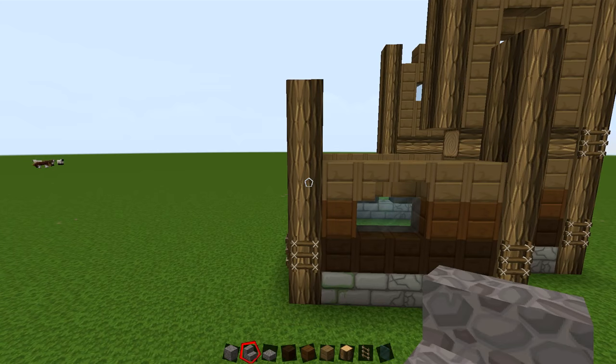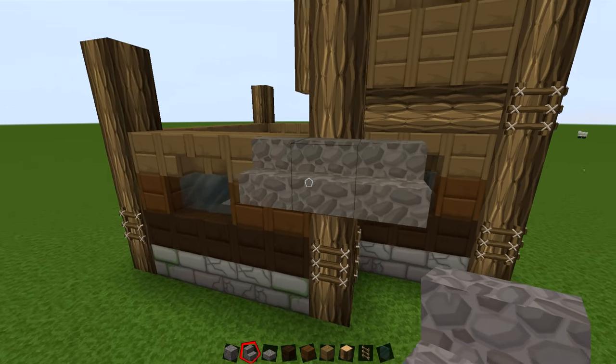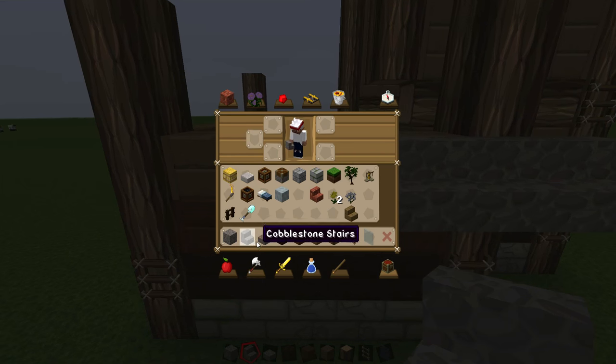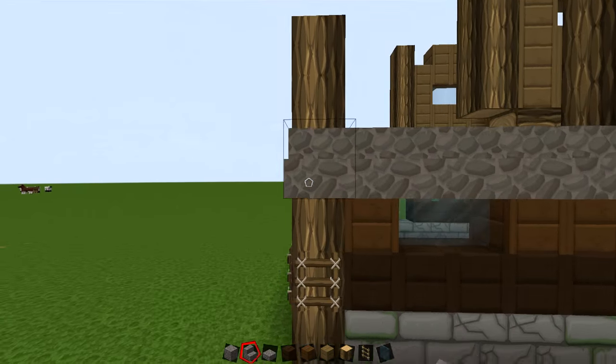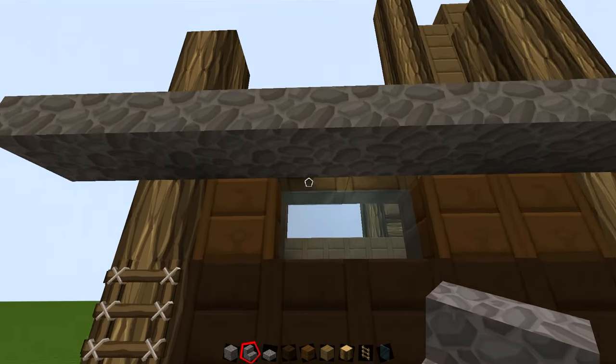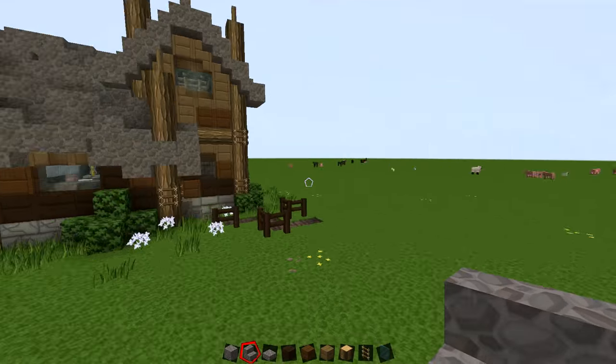Now, the roof of this place is a little bit interesting. But it starts out really simple. So grab some cobblestone stairs, grab some cobblestone slabs, and grab some full cobblestone. And we're gonna go right on this layer, right above the window. That detail's still in there if you're walking up close. So don't worry about it.